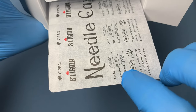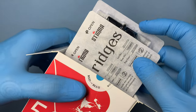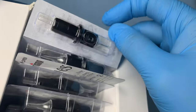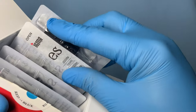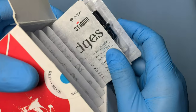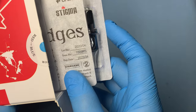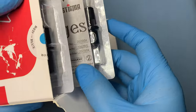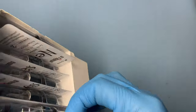So we have 11 round shaders right here, as you can see. Here's an 11 round shader. We have 9 round shaders, 5 round shaders, and 3 round shaders as well. We have 7 round liners, on this side 9 round liners, over here a 3 round liner, and on this side 5 round liners, and these are all bug pin, if I am correct. Yes, these are all bug pin as well. So we have round shaders and round liners within this assortment pack, and it's pretty much everything I would need to do a good tattoo.